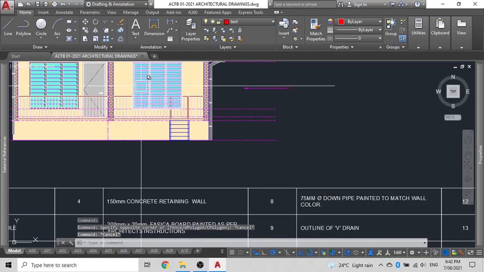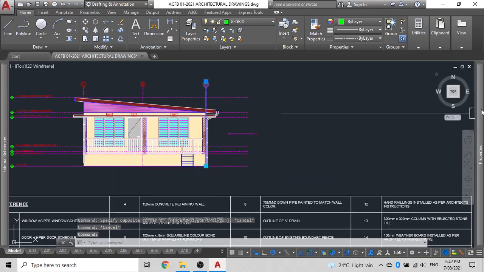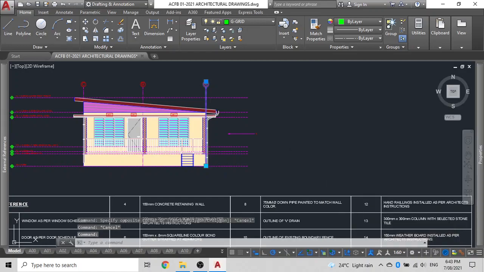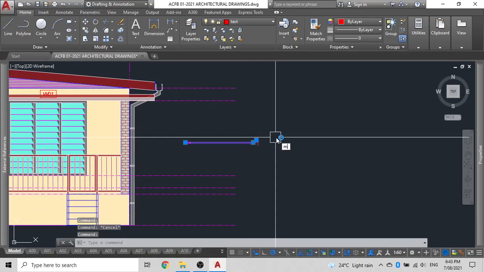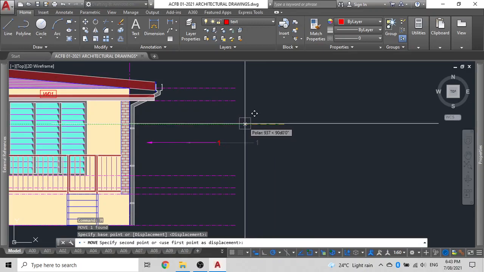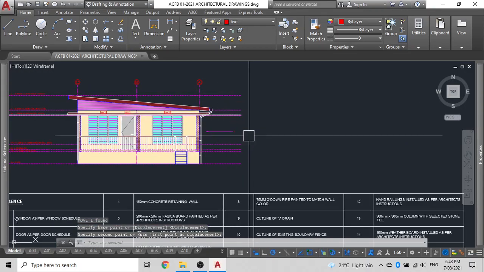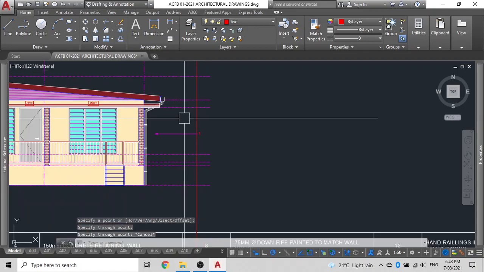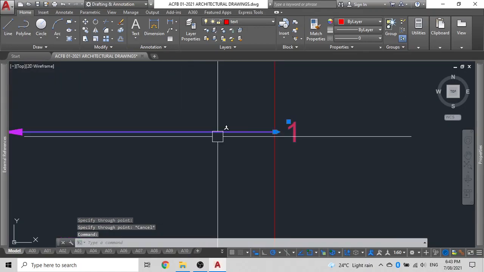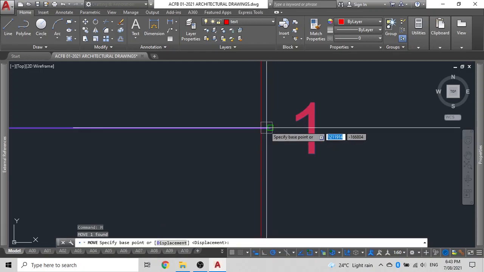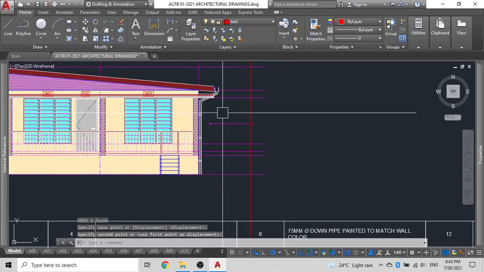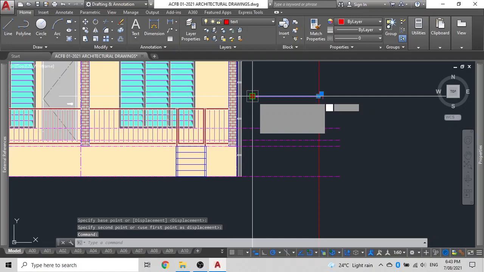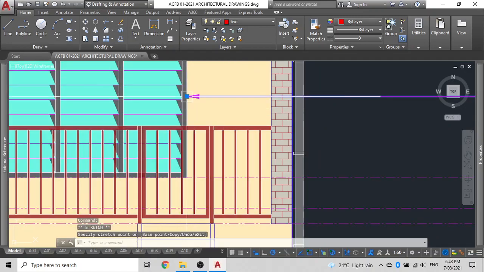Now you'll have to adjust the scale and bring it to the scale of the elevation. So we'll just click on one of those and we'll see that it's at a scale of 1:60 and our drawing is still at a scale of 1:60. First you'll position your key so that it looks neat and consistent. Then do an XL for X line or construction line. There you go, that is your point. You will not be crossing anywhere further than this. Now we'll refer to number 1, and that says window as per window schedule. So this is the window and it should be done as per window schedule.